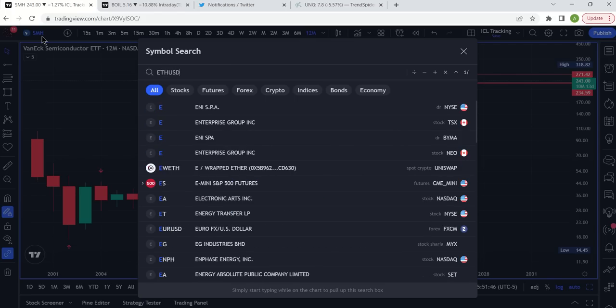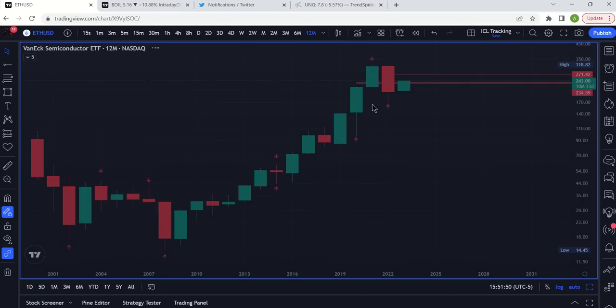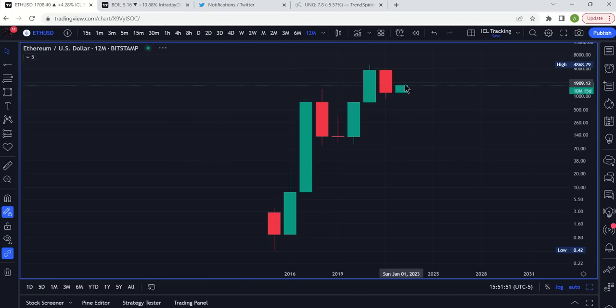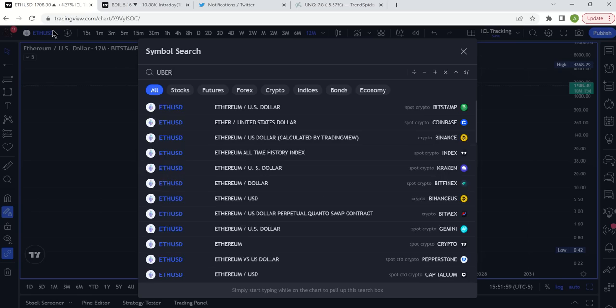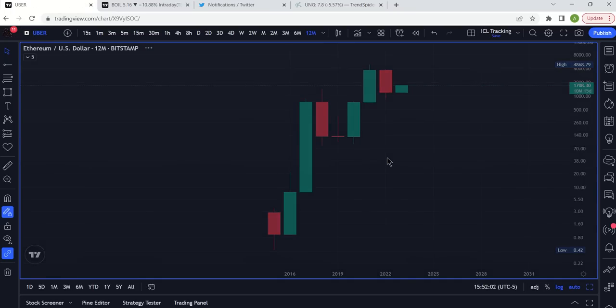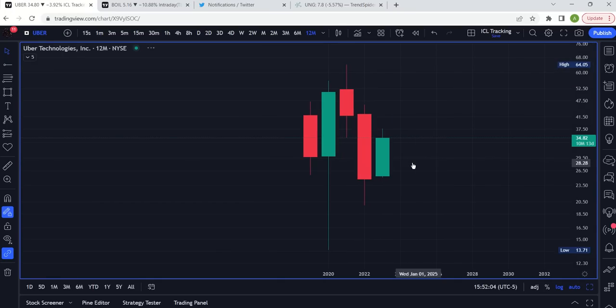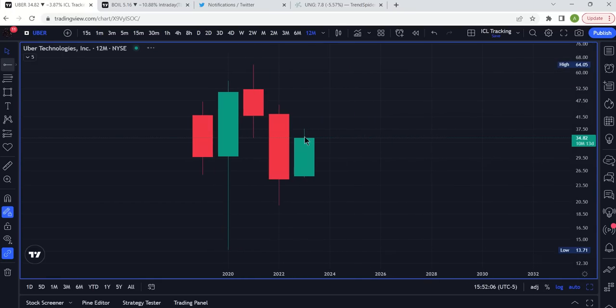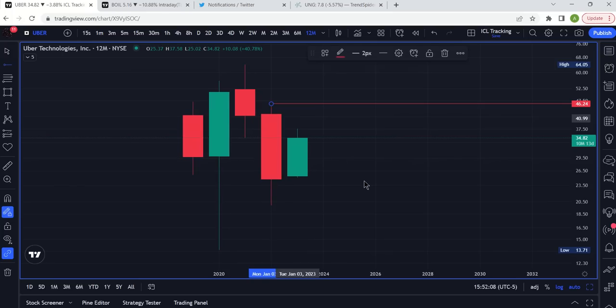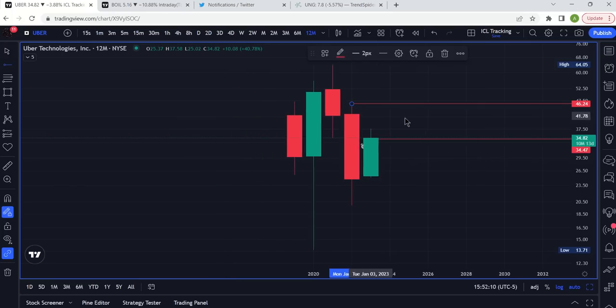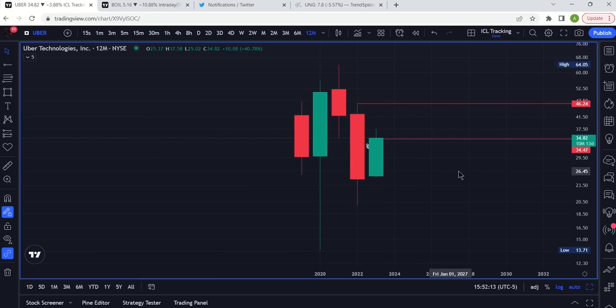What about ETH? Again, same kind of picture as Bitcoin. That's what you want to see, this nice green candle. There's still a lot of trading to happen, but look at the potential, right? This thing is trying to take out this high, and then we're off to the races. I also talked about Uber. Look at these. These are very different candles. Uber makes a move above that $46 area, then it could set it up for all-time highs again. Again, big green candle moving higher.